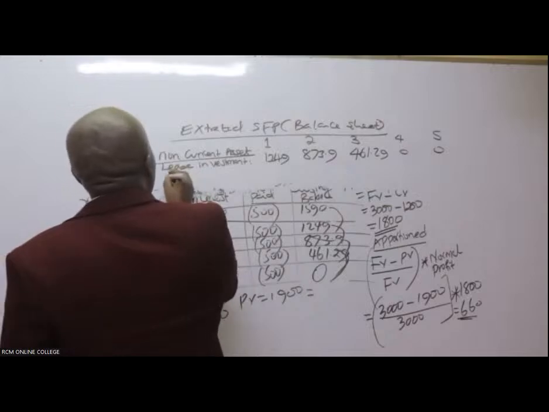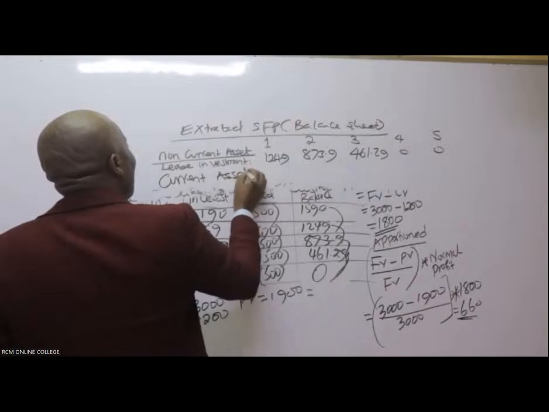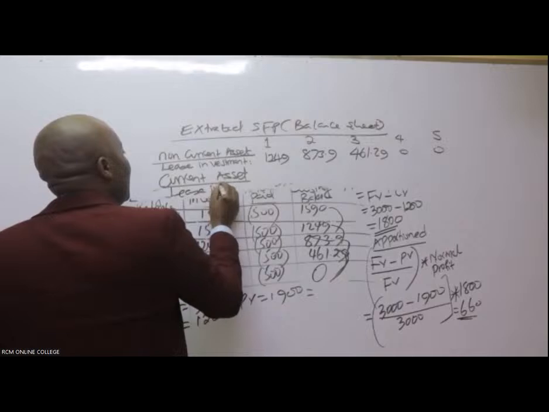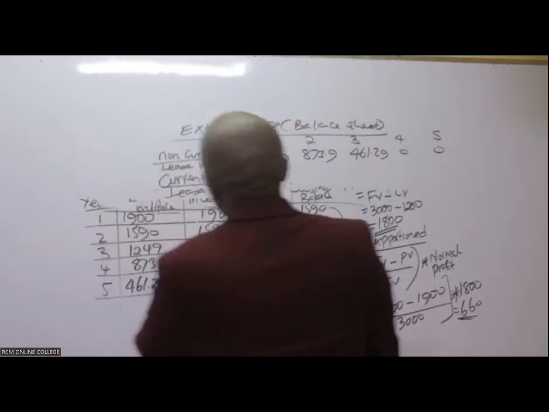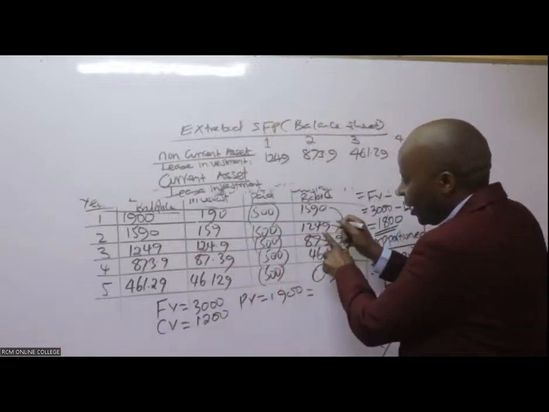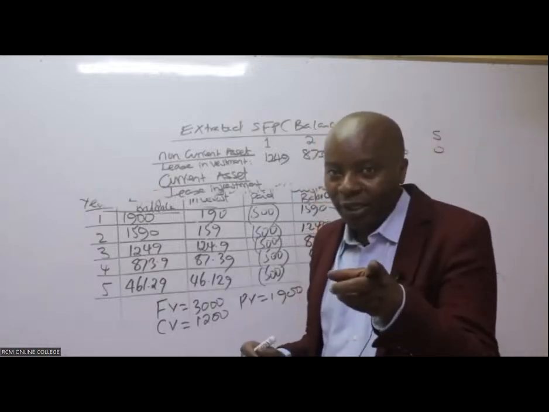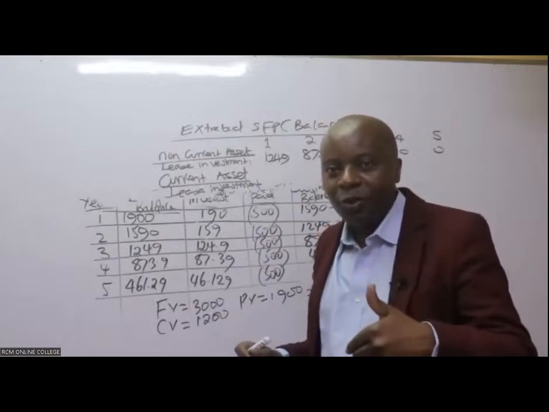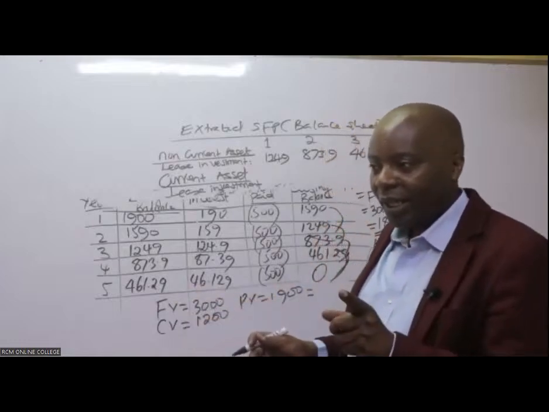And then we have the current asset. You can't call them receivables. No. You will still call them lease investment. But because I'll be paid this in less than 12 months, we use the ACK approach again, where you're subtracting. Receivables, for example, when you don't pay us fees in full, we expect to receive something from you as a college. But if we talk of lease, that amount can't be booked as a receivable. That's a different thing.